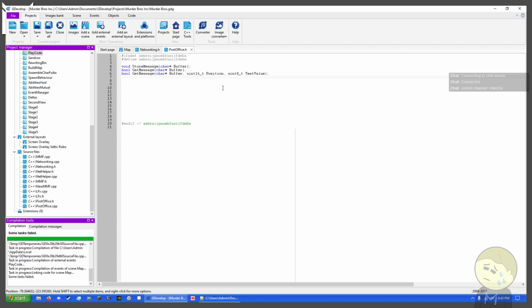And the Boolean return is to say whether or not there was, the character, the character return is, that is weird.